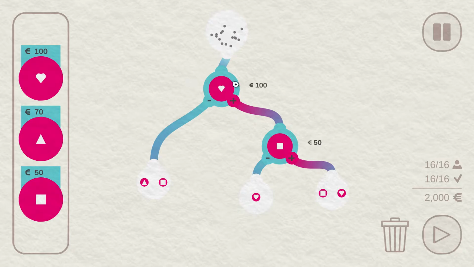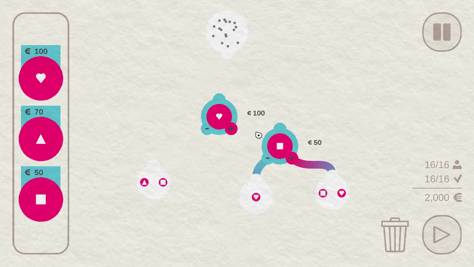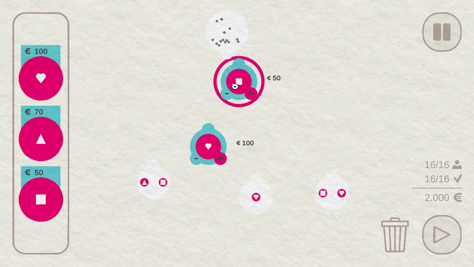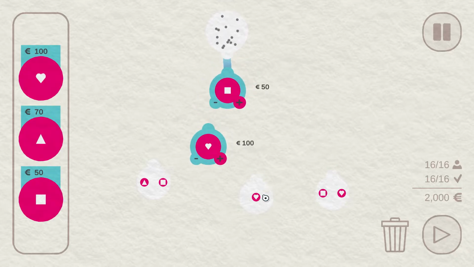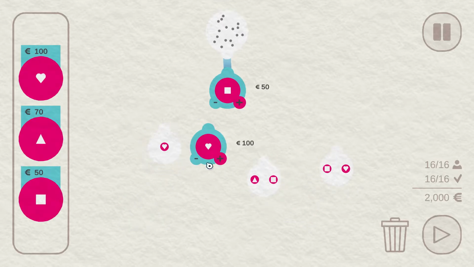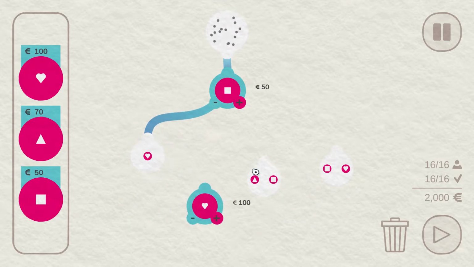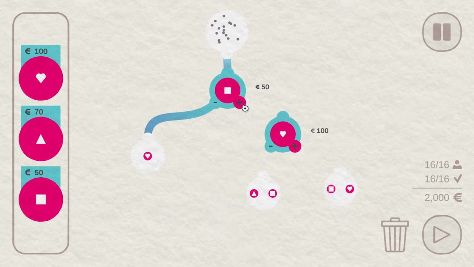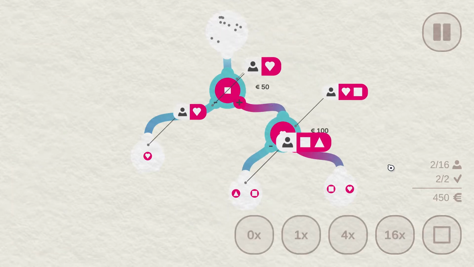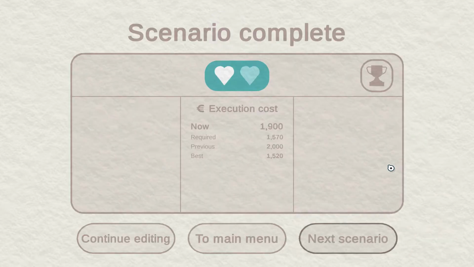So you might have noticed the diagnostic for heart is pretty expensive in comparison to the other ones. So checking for that first might be a bad idea. Instead, let's try checking for the square one first, because that's the cheapest one. If they don't have the square symptom, then they obviously go in here. But if they have the square symptom, we can check for the heart symptom now and filter them by that. That should be way more efficient. So if we let it run through, well, not way more efficient, but we save 100 euros.